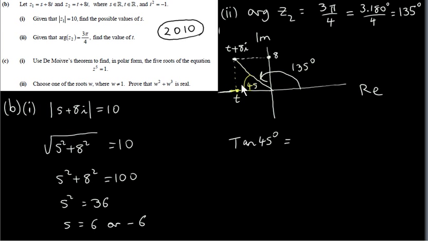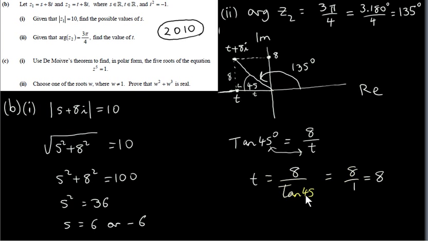We can also see that for this right angle triangle, the tan of 45 degrees is the side opposite 45 degrees, which is 8 units long, divided by the side adjacent to 45 degrees, which we can say is t units long. So then, to get t, we just interchange tan 45 and t. So t is 8 divided by tan 45. The tan of 45 is 1, so we get 8 divided by 1, which is 8. So the length of the adjacent in this right angle triangle is 8 units.